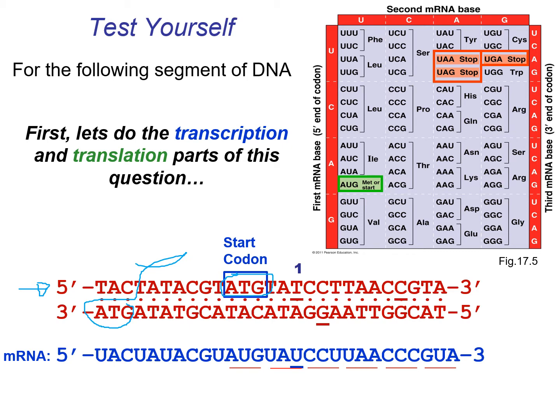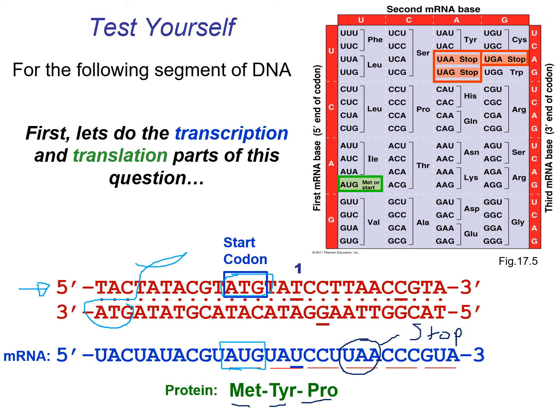So now that I have all the codons sorted out, we can start here at the start codon and do our translation. So our protein sequence, I'm going to use the genetic code that's found up there in the corner. And we're going to start off. The first one is, of course, methionine. Hopefully you have that one memorized by now. UAU is tyrosine. CCU is proline. And UAA, remember what that one is. Take a look up on the chart. This is the stop codon. So I don't need to write stop. I can just finish there. So my amino acid sequence is going to be methionine, tyrosine, proline.